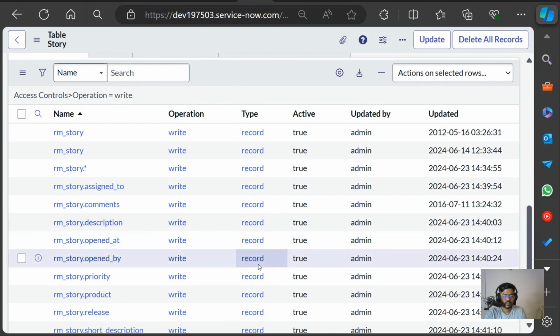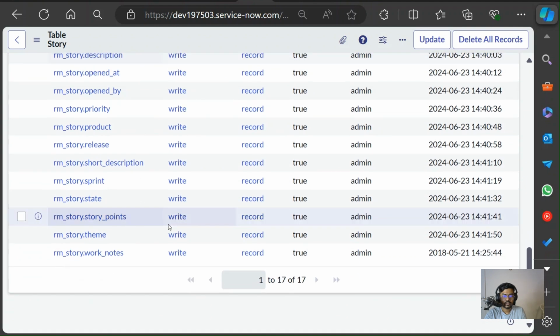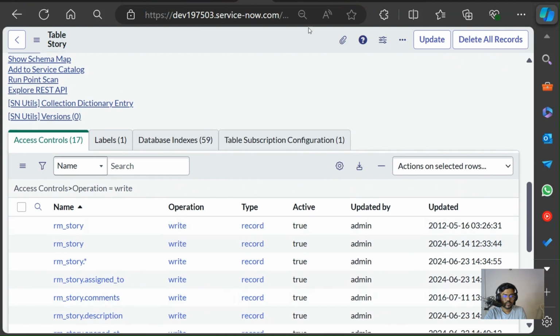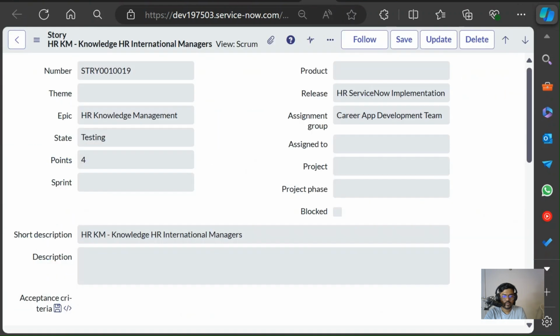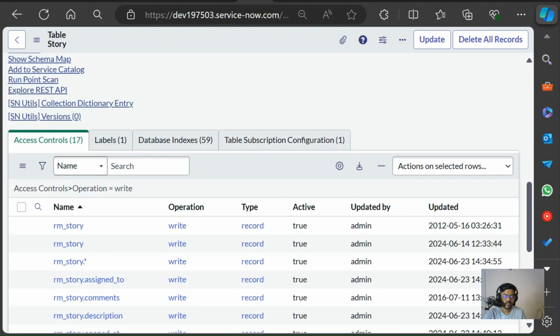So yeah, that's pretty much it. I hope you are getting a slice of access control and seeing how it works. There are some new features which we have introduced in access controls. I'm still learning them.